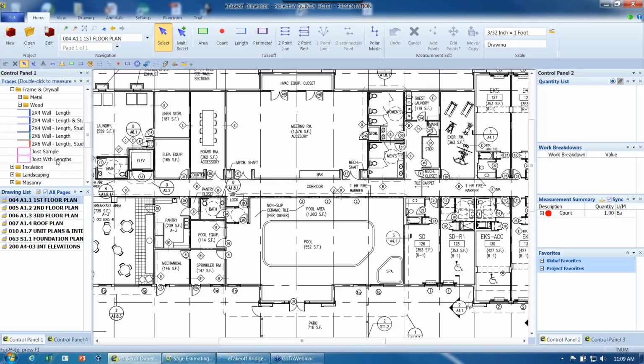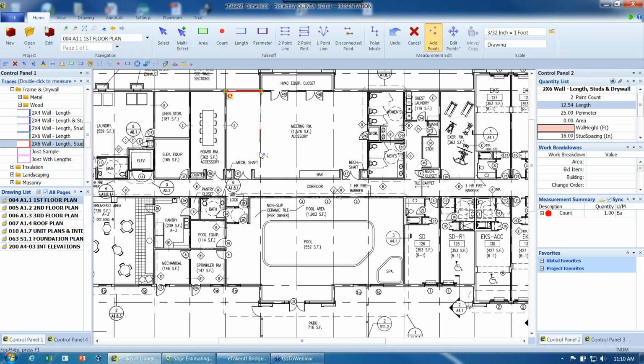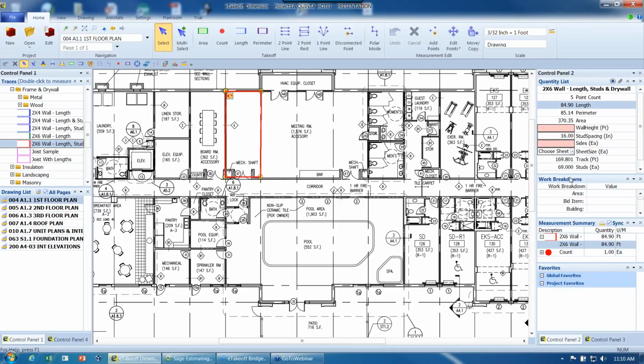So as I dive into one of my many traces that I have over here in my library, I'm going to click on this. And I'm going to go through the process of doing a takeoff. Once again, just doing that takeoff and getting those 4 particular points over here. But what you're going to notice is, first of all, an E. That E is a signal to me that I have not completed all of the attributes for that particular takeoff. So when you're doing your takeoff, you want to put in those specifications.